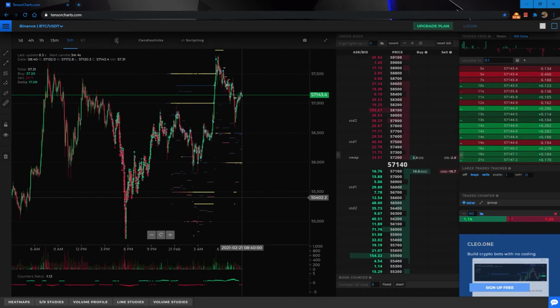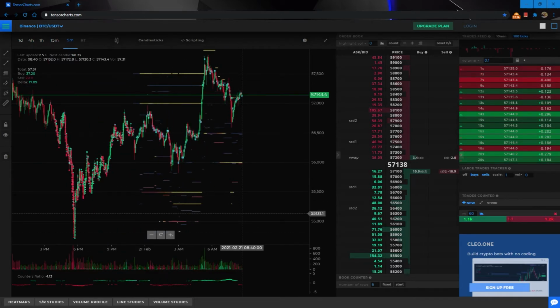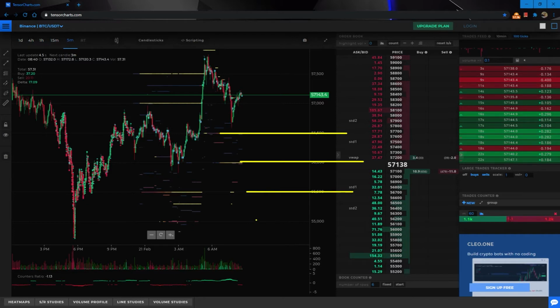So visually, it's very easy to discern what's going on, even if I've never seen this before. Initially, it does look a bit messy, but once we know the basics, I can look at this very quickly and say, all right, if I want to be a buyer, as an example, it appears as though there was some buy interest resting at around 56,500. There's also some more buy interest resting at around 56,000. And although the market's too far away to see it with the free version, I would almost guarantee that 55,500 and 55,000 also have volume that is waiting there.